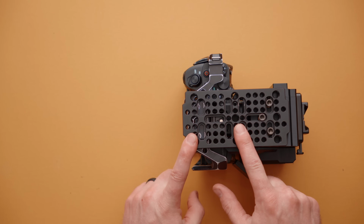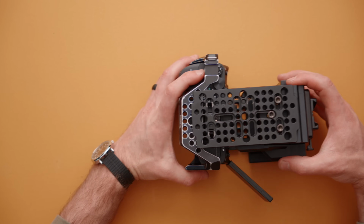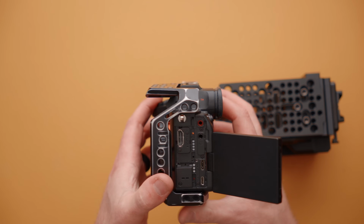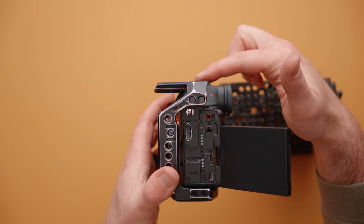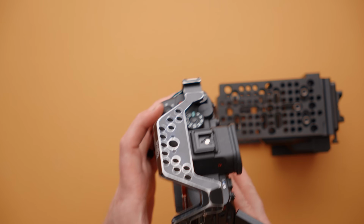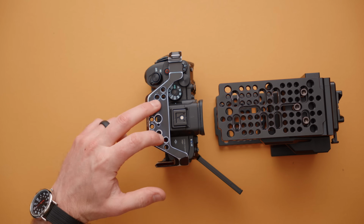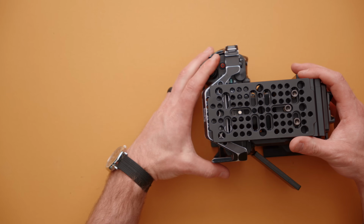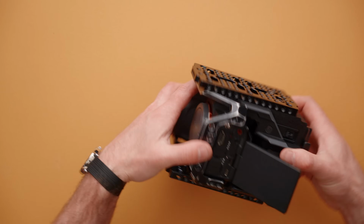Now I'm actually going to remove it again to show you the problem with this older cage, and that is that you might be able to tell the hot shoe of the camera actually sticks out higher than the cage. So we're going to use some spacer washers to insert this into our cage. So we're going to stick the camera back in, slide it back in place, flip it upside down.